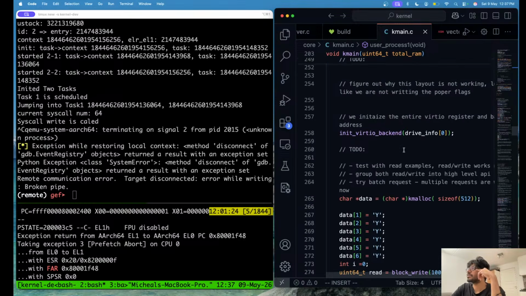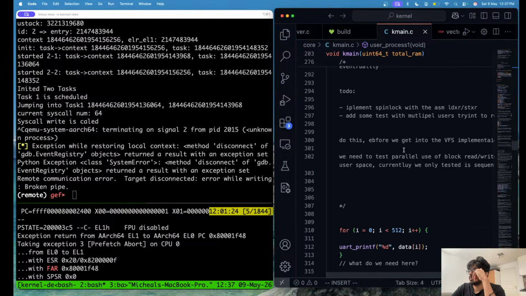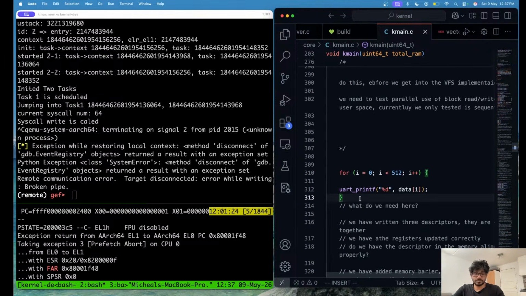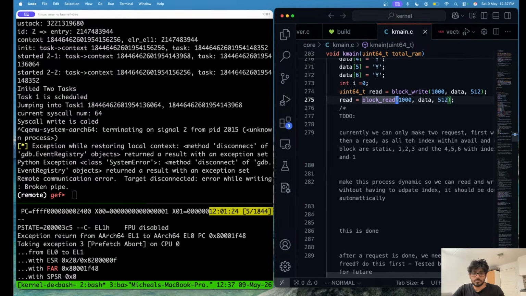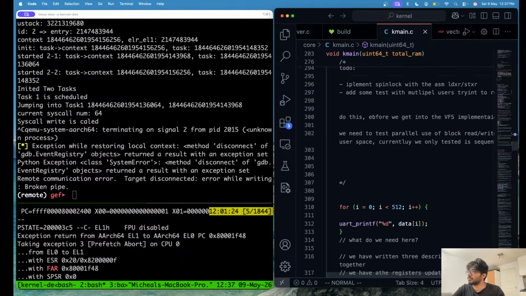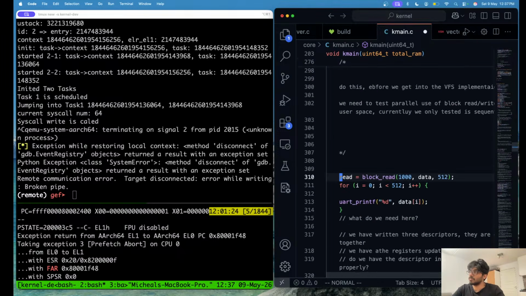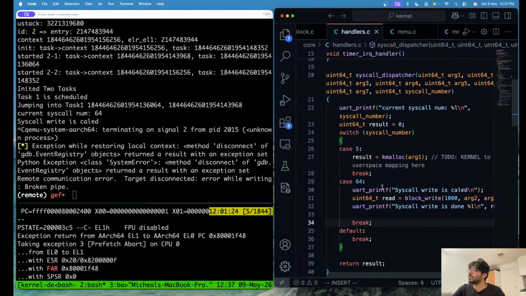Where's the print? I think it's here. Okay, it's here. We'll copy this and get into our handlers. Let's see, and paste it here.